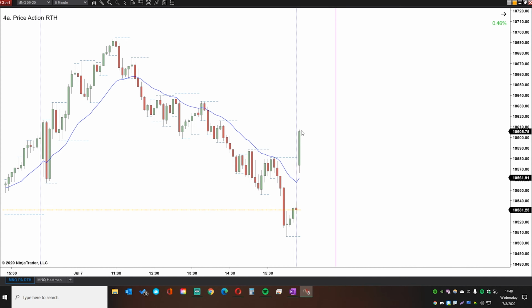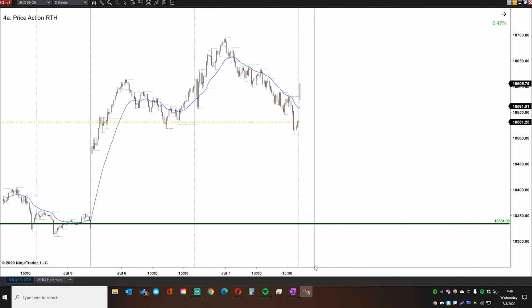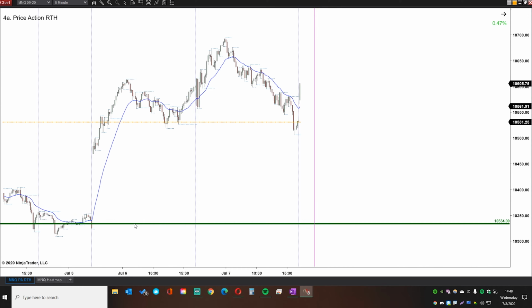Now, you know how the first candle can go. Sometimes that first candle can be the start of a huge trend that goes the rest of the day. Other times, it completely falls flat on its face and it does nothing, and then it just sits there and reverses. So the first 5 minutes is really difficult to gauge. It's usually where you want to zoom out a little bit more and get a bigger idea of what's happening. And we are coming off the back of a very large gap up in a continuation.